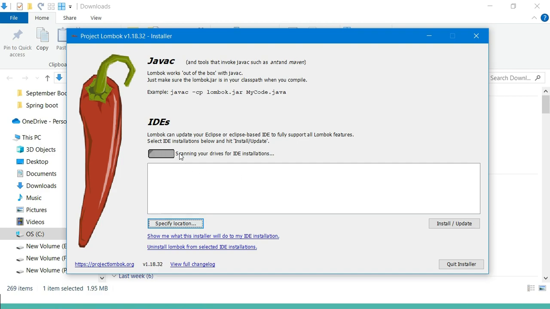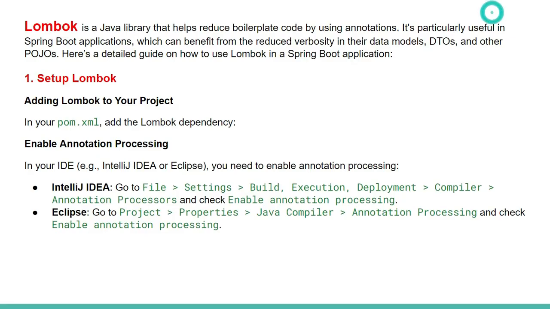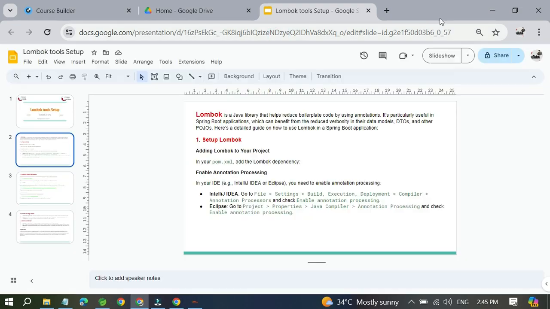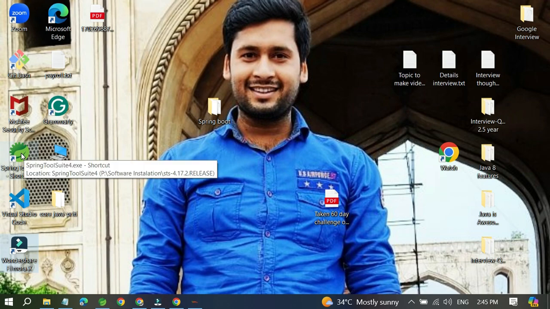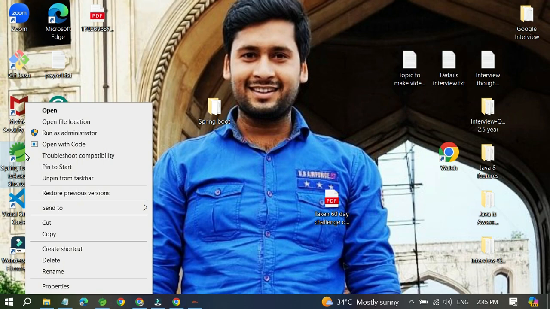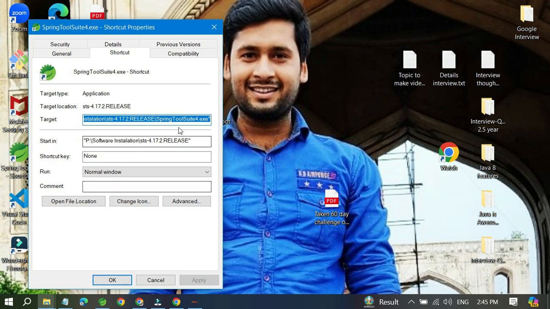Okay, so it's searching here. If it is not able to find it, what you have to do is go to, let me minimize it, everything. So this is the STS. Maybe you are able to see it in your console or maybe you already know the files. What you have to do is right click on your STS, go to the properties. In the properties it will show the locations. This is the target location. Just copy this target location.